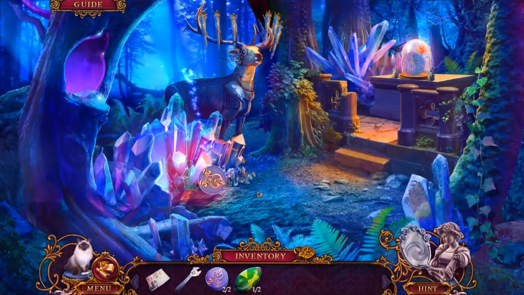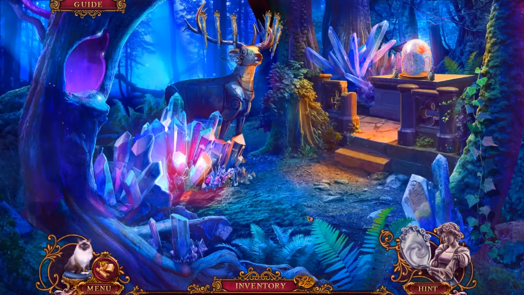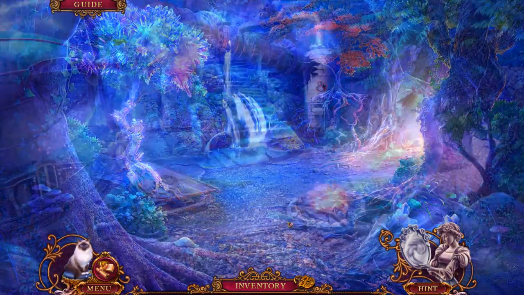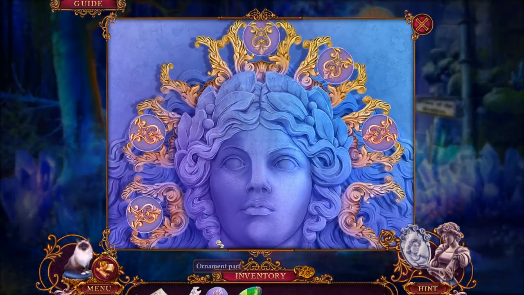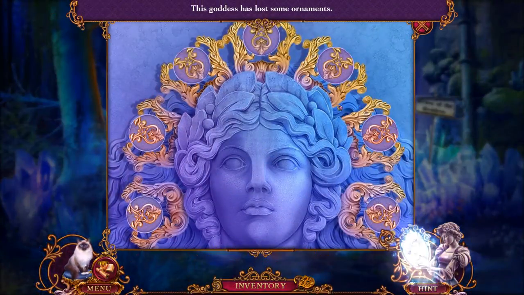Okay, now we have that thingy. It's an ornament part. Oh, but Mr. Jenkins, you are super scary. Good job. Oh, this is going to be interesting.